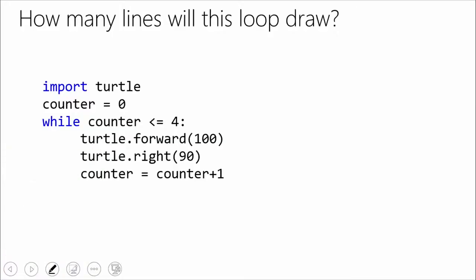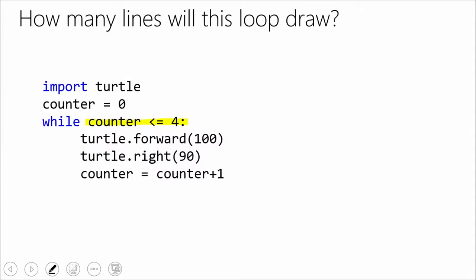So you might be thinking, oh, okay, right. So counting starts with 0. I'm going to be consistent. So I'm going to declare a counter, and I'm going to set that equal to 0. Cool. Well, I know that I want to draw 4 times, so I'm going to go in and set a while loop, and I'm going to say something like this. I'm going to say counter less than or equal to 4.